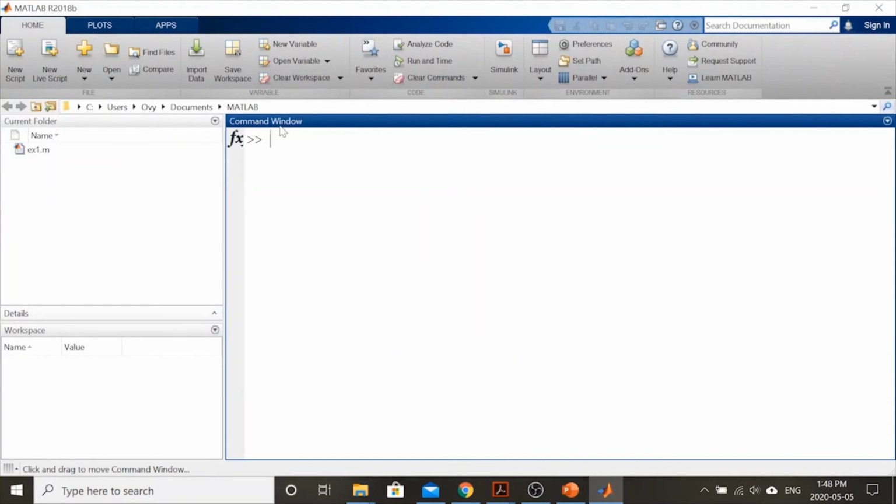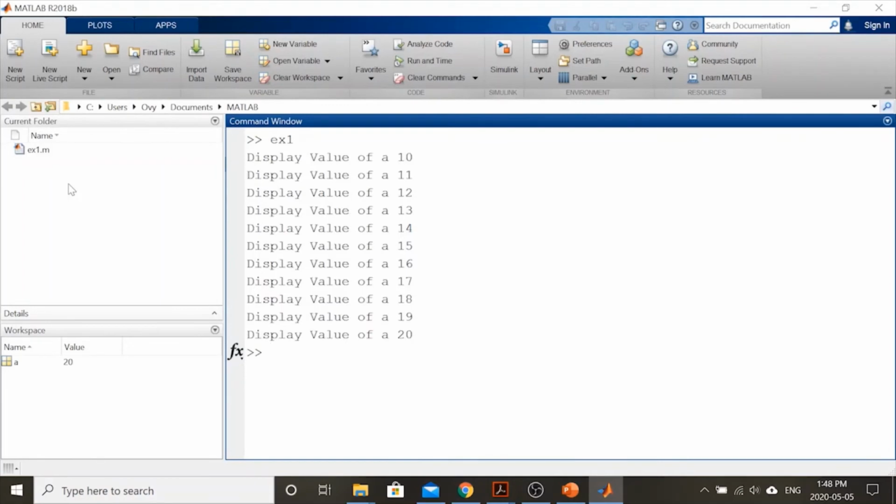I'd like to execute this M-file, so I'll just type the name ex1 and hit enter, and you see the values are there. Display value of 10, 11, 12, 13, until 20. So this is a simple for loop operation using MATLAB scripting.